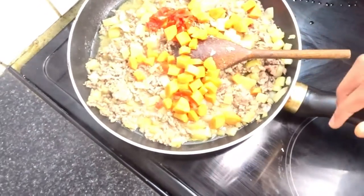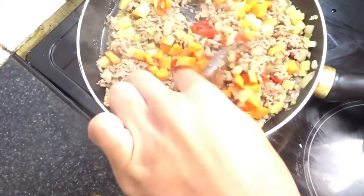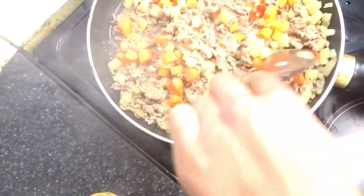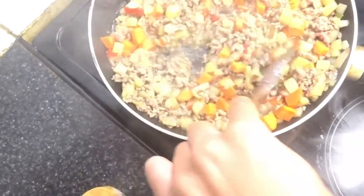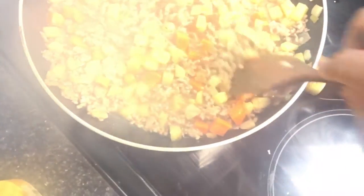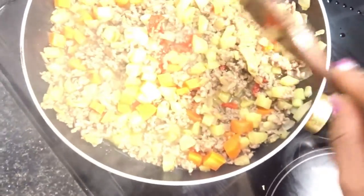So guys, the mince itself will generate water to cook the potato. Okay, you guys don't worry. If you find out that the potato is still strong, you can add three tablespoons of water and you cover it to generate it. So cover it up to 3 minutes to cook, so that the potato will be able to cook.